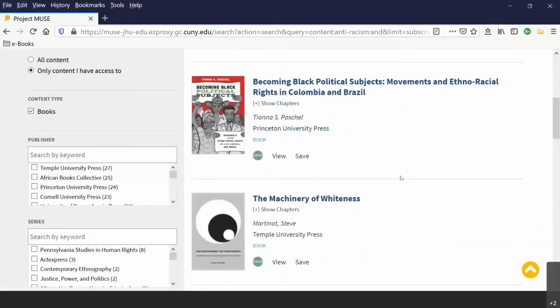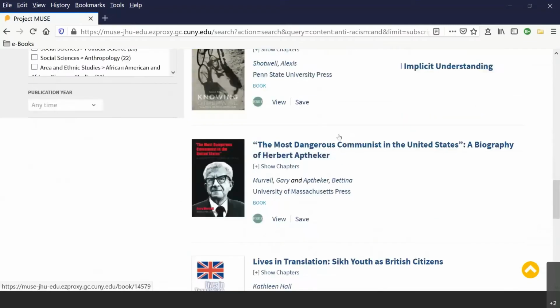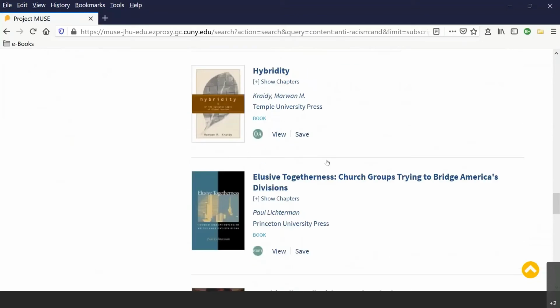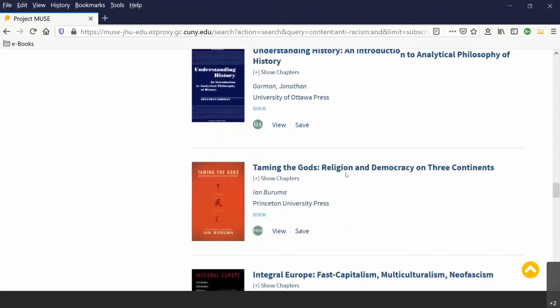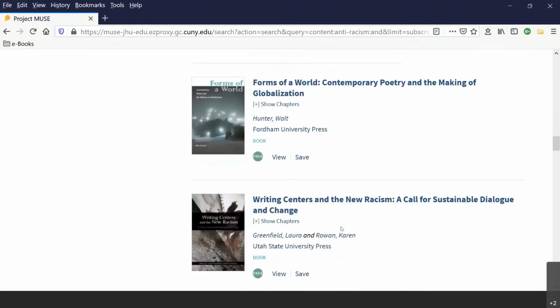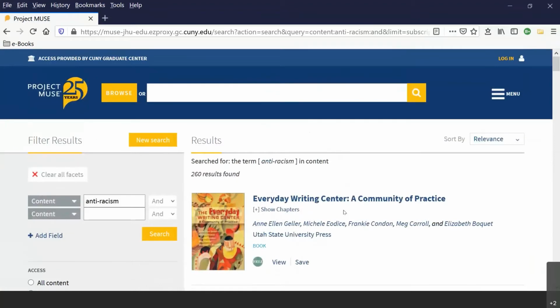And all of these are available immediately. We can view them for free, save them. And going down the list here. So this is really a wonderful source for finding books. And while we don't have access to everything, and not even most things in this database, it's been very helpful to find resources. And some of these titles that are available are only available temporarily, but we have them for now, so this is good.